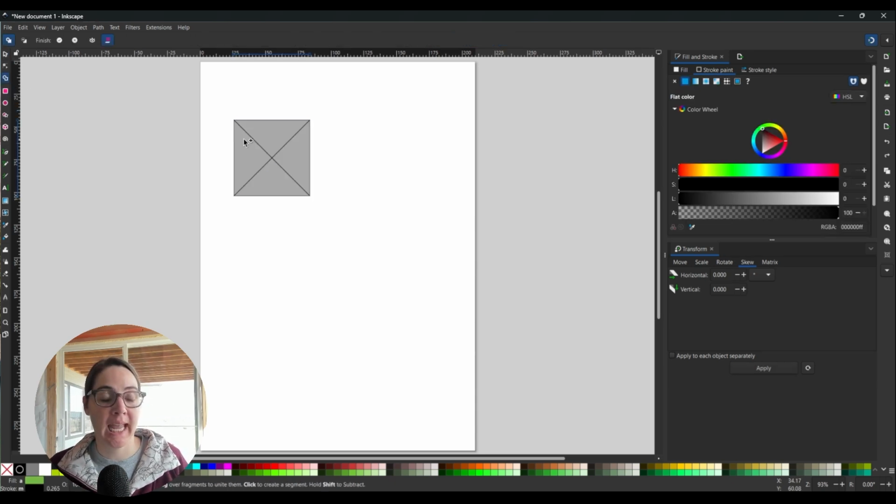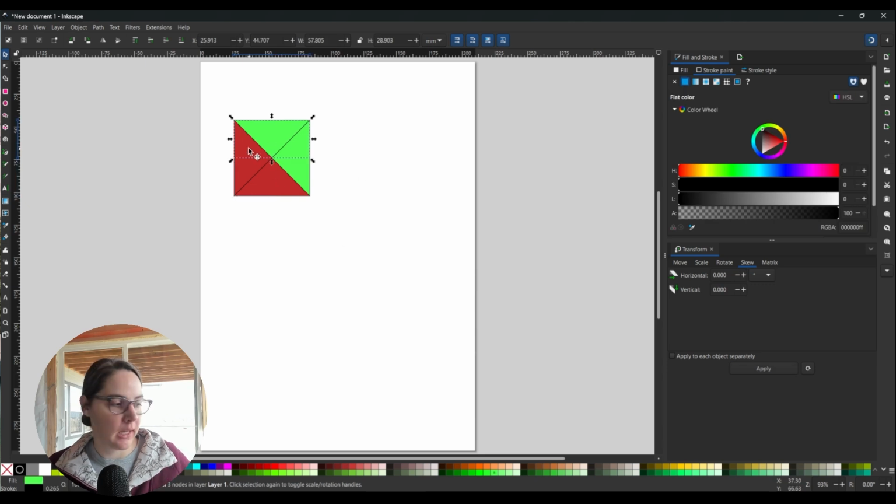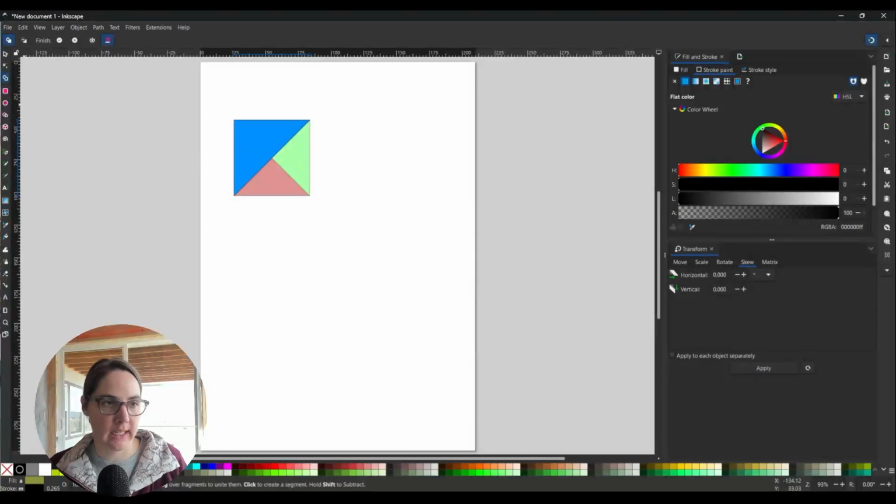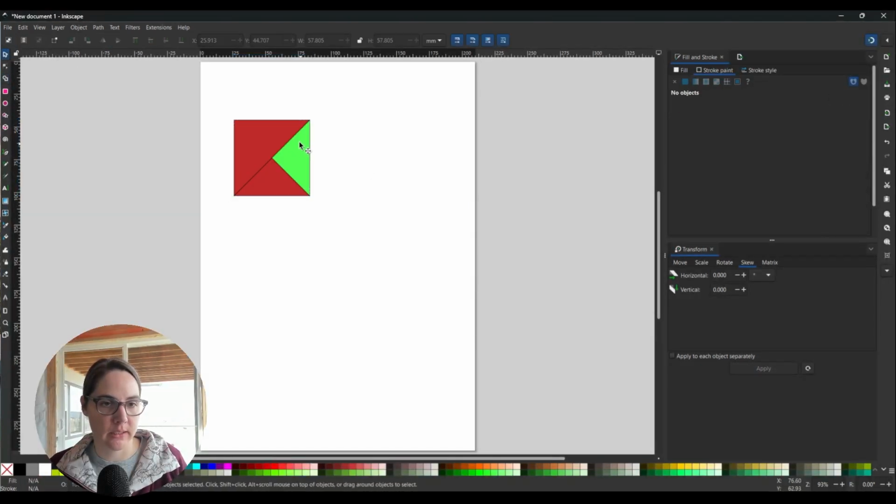Now, what I can do is just click each individual shape independently rather than clicking and dragging. And if I do that, I will in fact get all of those 4 patches that I want. And then I can come up here and merge those 2 if I need to. Again, with the shape builder tool, we'll just click in and drag, and that'll give me that piece merged, but it has to be a 2-step process. If you didn't click every single patch, the only patches that you would end up with were the ones that you click. So if you don't click them all, you're not going to get them.